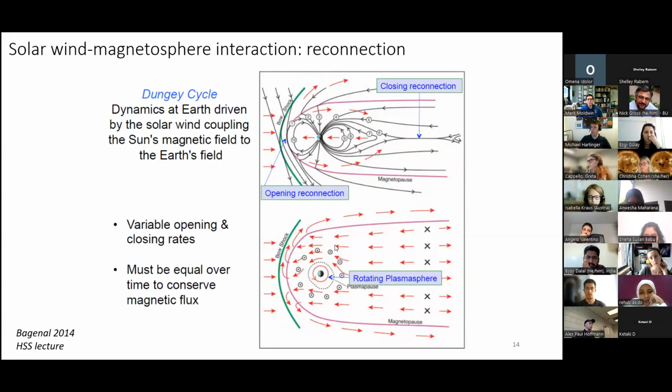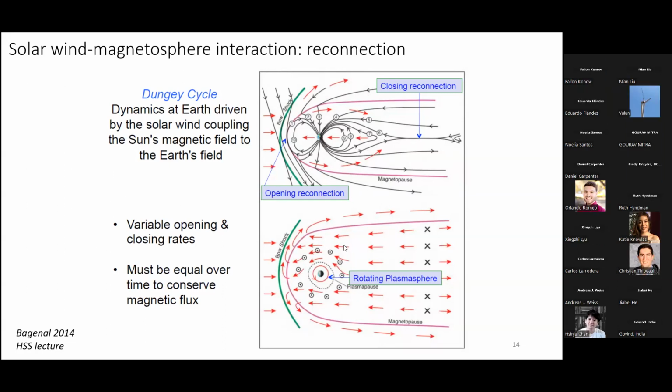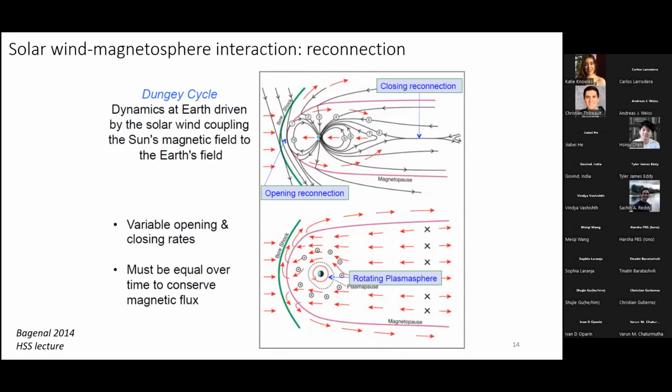So there's a cycle known as the Dungey cycle that's very important at Earth. And we're usually assuming that the plasma entering the magnetosphere is equal to the plasma leaving the magnetosphere via this cycle. Why it's important, though, is that it sets up this bulk motion or circulation of plasma that starts to dictate what kinds of plasma flow patterns you have in the magnetosphere, and also where plasma is going to exit the magnetosphere versus where plasma is going to stay inside the magnetosphere and drift on closed paths.